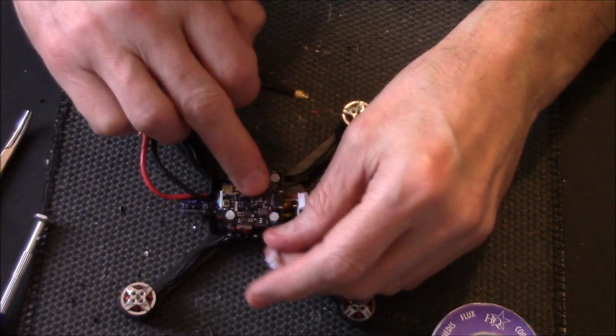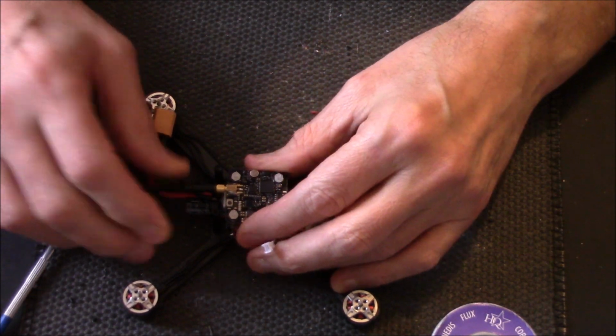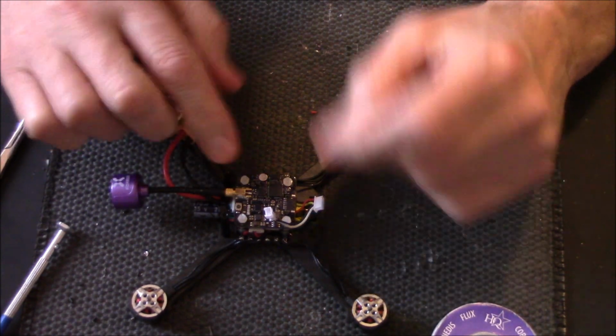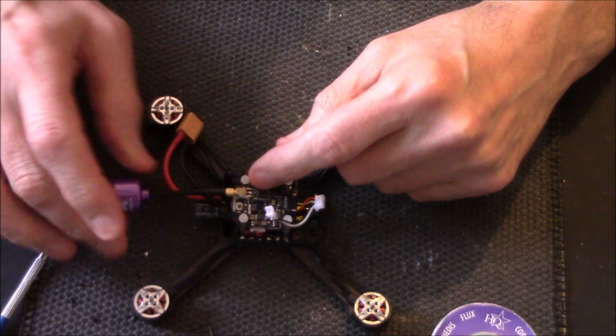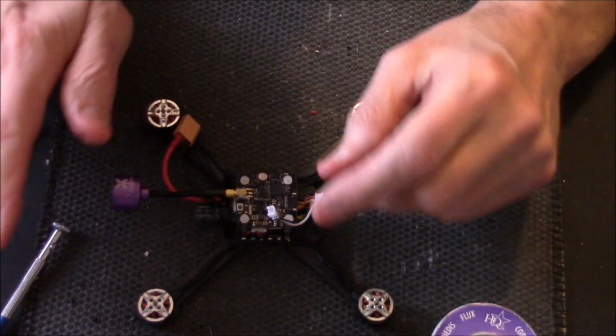I'll tell you what, now I've got the VTX wired in, before I do anything else, I'm going to stick in the antenna just in case I power this up, right? Because you never ever want to power up a VTX without an FPV antenna connected to it, or you can knacker the board.